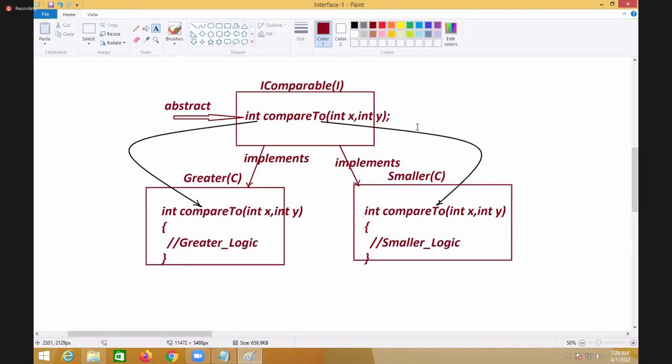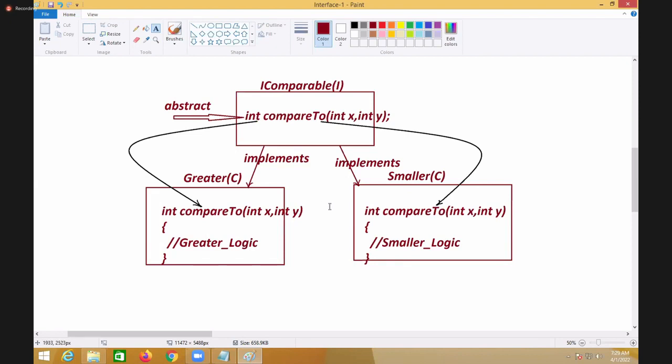Look here. The intention behind this diagram is like this: one interface implemented to one class. What is the rule of implementation from yesterday? Sir, the implementation class has to take this abstract method and construct the body. It's theory.